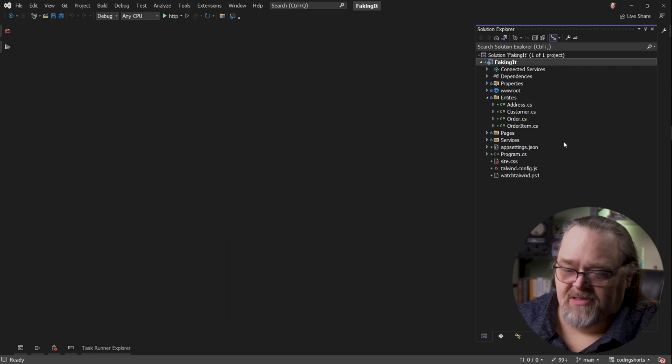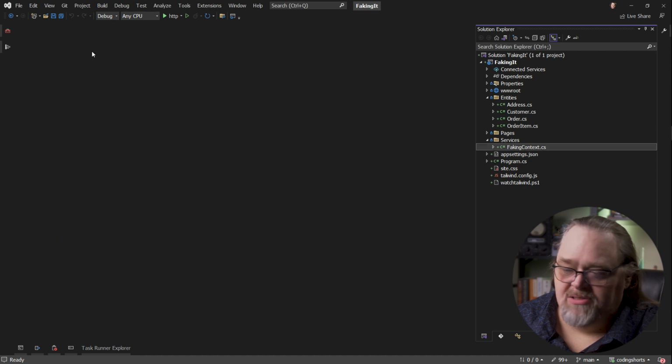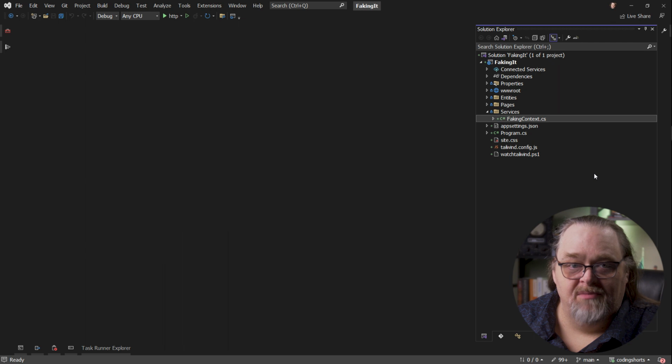And it has a number of entities that should be familiar to you: customers, orders, order items, and addresses. And in fact, I am using them in a context here for saving them to a data store. None of that really matters. I'm not going to dive into how that works, because what I really want to do is have a way to build a bunch of test data. And so the easiest way really is to use something I found called Bogus, and we're going to dig into that.